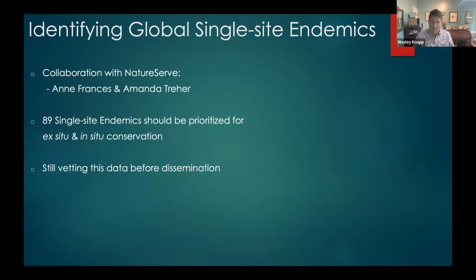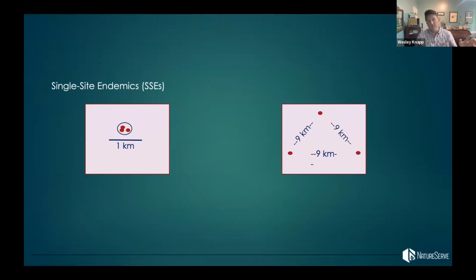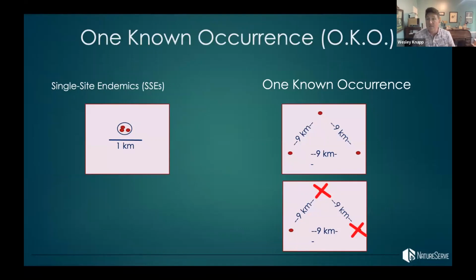It's still very rough. But it brings me to a larger point I touched on earlier: what do we mean when we say single site endemic? And I think we need to broaden what we're talking about. A single site endemic, we all have an idea what that is. It's a plant that evolved and is found only at one place, and will probably ever only be found at one place. What I'm thinking we're seeing is that we had very rare plants that were known from, let's say, 3 populations, and 2 of those are now lost. So we're down to one known occurrence. I call those OCOs.